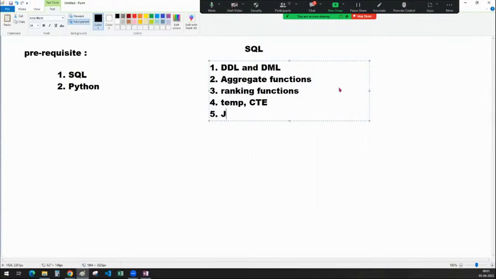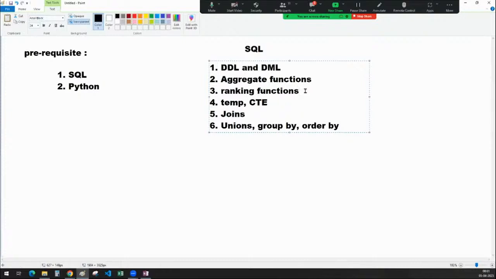Yes, mainly joins, unions, group by, order by. I think this is it. If you focus on these things, that is enough. In aggregate functions: min, max, count, all of those things.